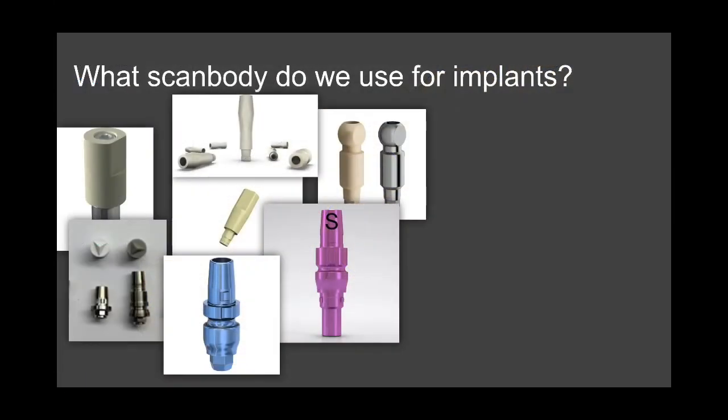So now that you've made the jump from analog impressions to digital impressions, you're going to want to start scanning your implants. It's much easier than taking an analog impression, and it's more cost effective than an analog impression for your implants. Now you can see here on the screen, I have a variety of different scan bodies. You're going to want to choose the scan body that is appropriate for the workflow that you're trying to complete.